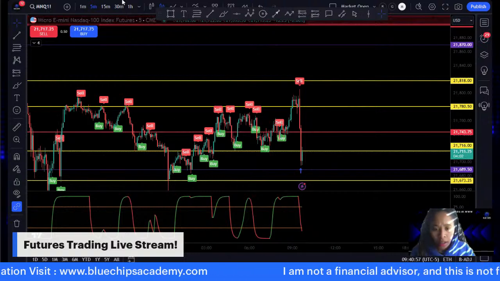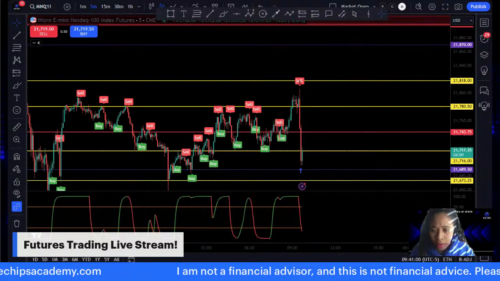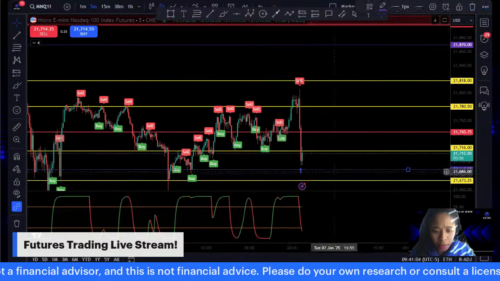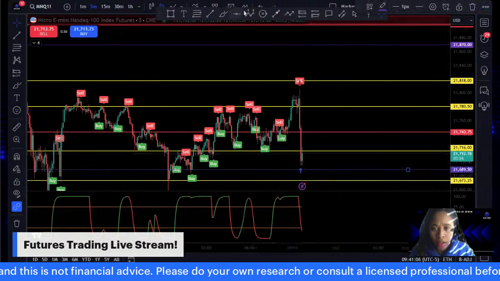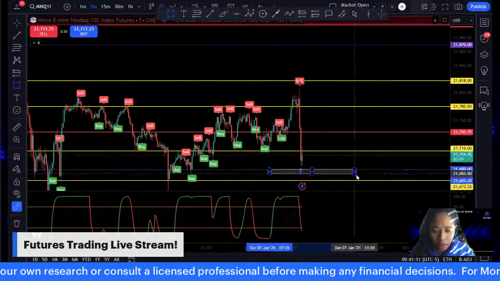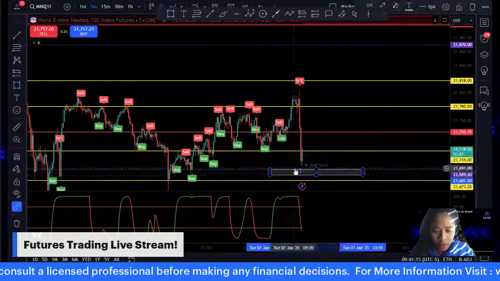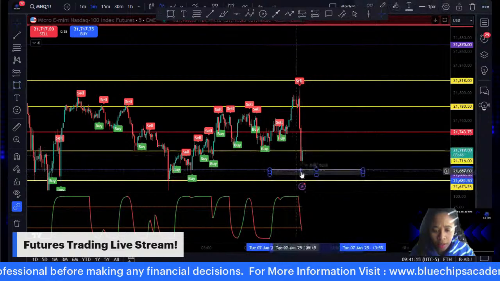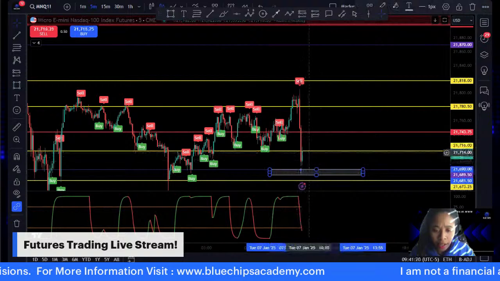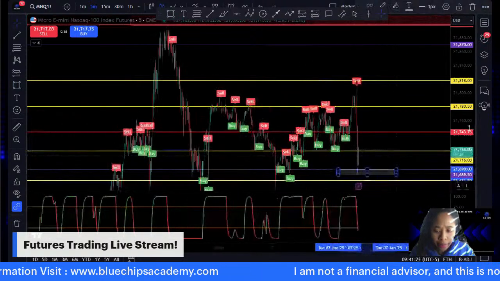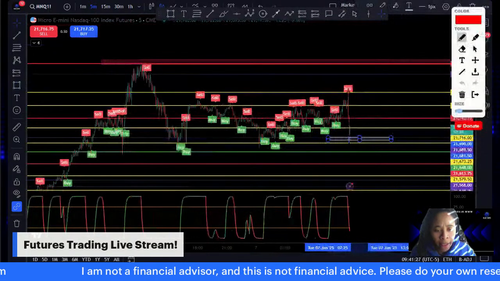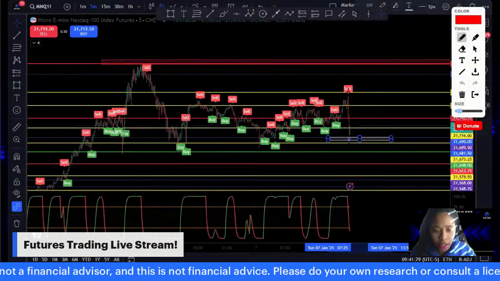Okay. Right here. Let me make that a little bit clearer. This line right here is TP2, and I'll put a little box right here. We cross this line, this threshold right here, we hit TP2. Now, Michael, we are getting a pullback here. So with this pullback, here's what you want to consider. There is a possible re-entry.